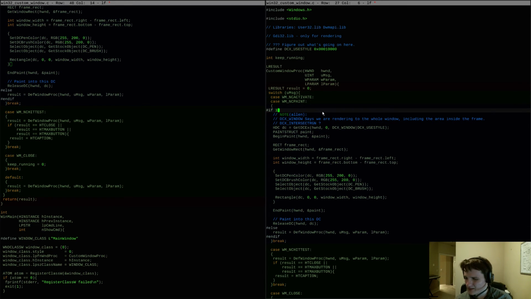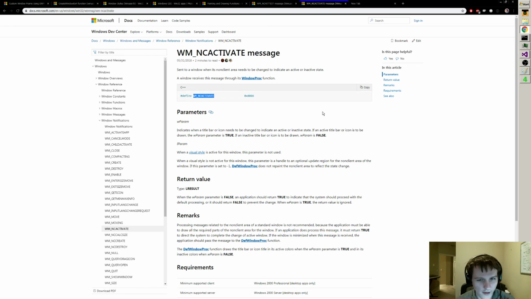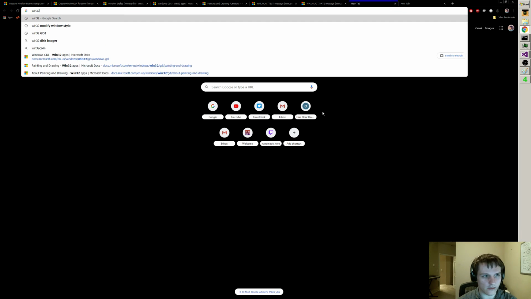I do need to know the wParam for NC activate because I want to know if I'm activating or deactivating, but I also want to know that all the time. If I get a paint message when I'm not active, which maybe isn't allowed, but even if it was, I would want to paint the right thing. So is there a way to test if a window is active?